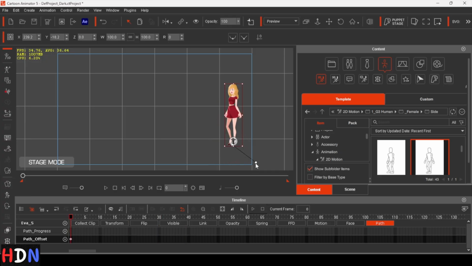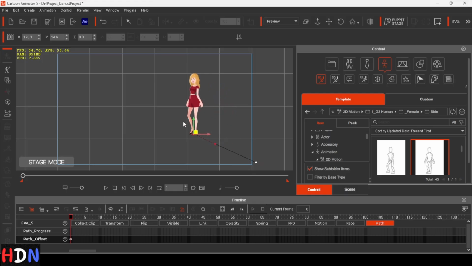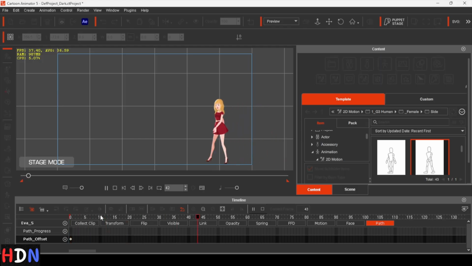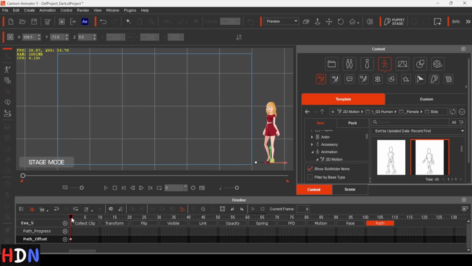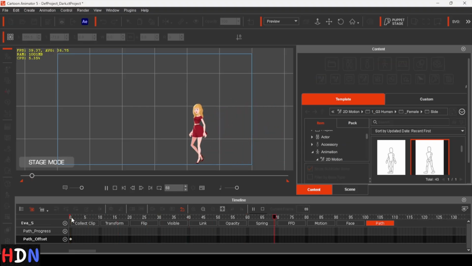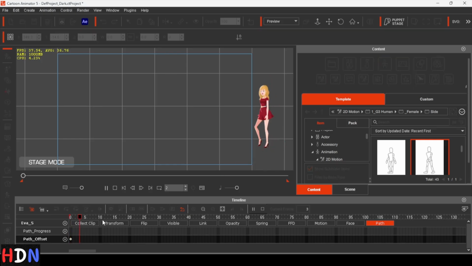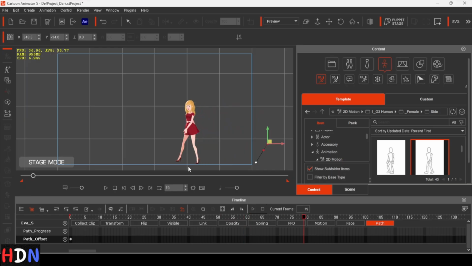Let's now click on this, because we have now created a path. And it is adjustable as well. You can stretch it out, change the angle. I've just hit a wrong button. Okay, making her jump into the scene, coming in at an angle.